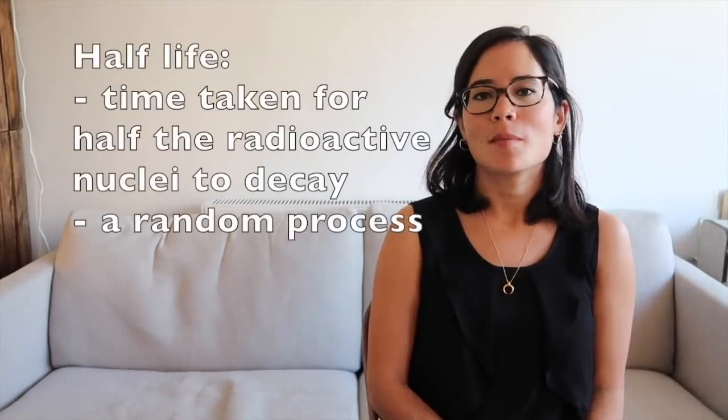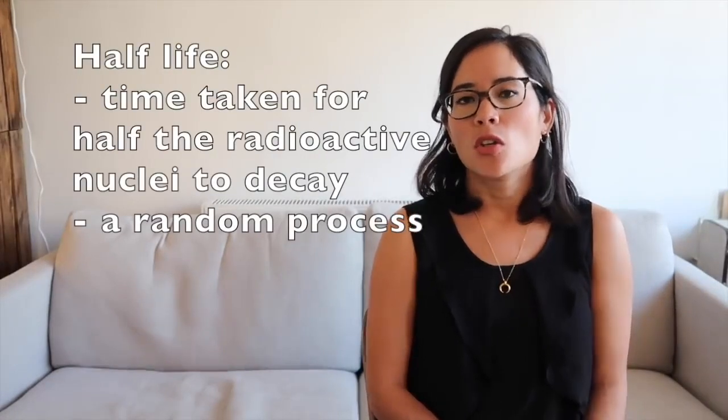So half-life, now let's define it first of all. Remember, this is the time taken for half the radioactive nuclei to decay. And you might have used coin tossing at school to help you model this. The reason why that works really well is because radioactive decay is a random process, and as is tossing the coin. And with tossing coins, you can't predict whether it will land on heads or tails, and it's the same with radioactive decay. You have no idea which of the radioactive atoms will decay first.